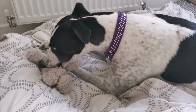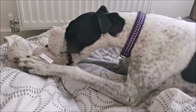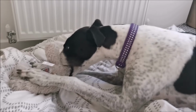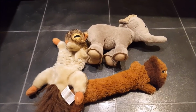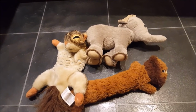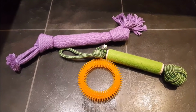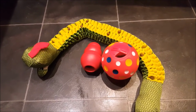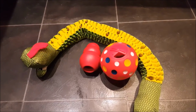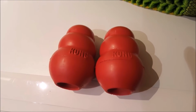One thing you might like to have in the house for when your dog arrives is a couple of toys. Don't buy too many because they might not play with them at all, but they might enjoy them, so get them a couple. There's lots of different types there. You've got the cuddly toys. Some are just soft cuddly toys. Some have a squeaker inside, which our greyhounds absolutely love. You've got the sort of tug toy where they can sort of gnaw and pull at it and it won't be destroyed too quickly. And you've got the interactive toy. You can put treats or food inside and they can try and get the food outside. These are very popular with our greyhounds.